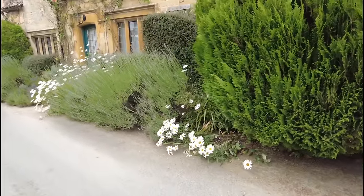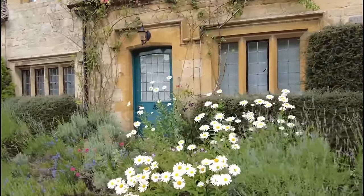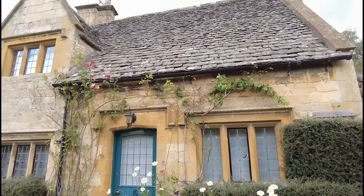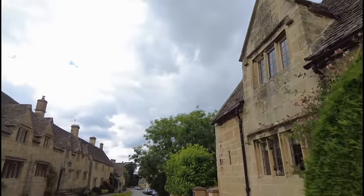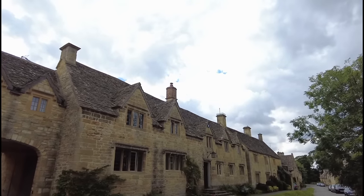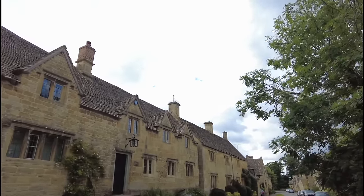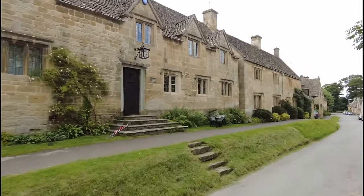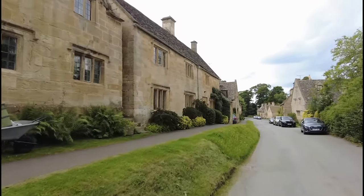One of the other lovely things about Stanton is that, especially in the summer, the flowers, the gardens, the colour. I mean, look at these. Are they Michaelmas daisies? The roses growing over the doors. You know, it's just absolute classic Cotswold picture postcard perfection. And try saying that after you've had a pint of ale at the Mount Inn. But yeah, a beautiful place, so much character, so much charm, and lovely flowers and plants and gardens. You've got to come here. It is an exceptional village, and I absolutely love Stanton. I really do.